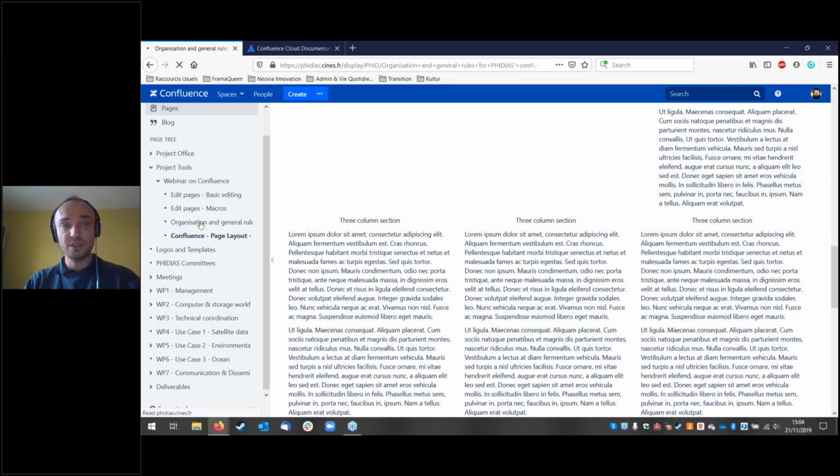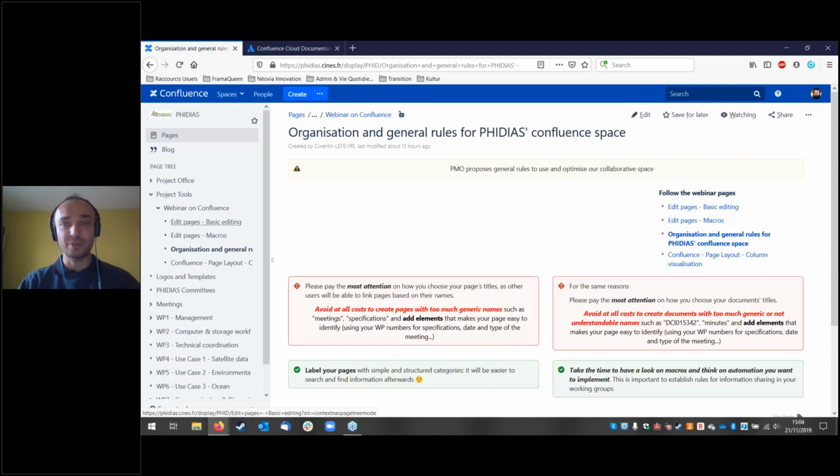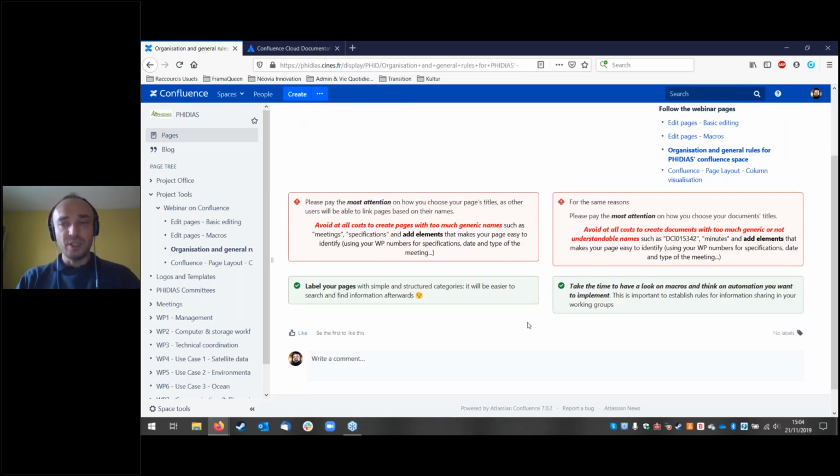So as the key takeaways, the general rules, I've said that before, but I will say it again and again and again. Choose carefully how you name pages and documents. Really basic rules, follow them. You can label your pages, assign tasks, as many as you want to you and your partners. And we have seen a lot of macros.